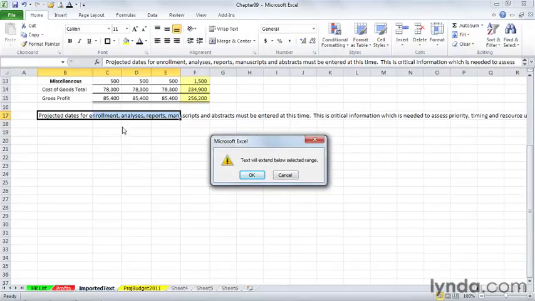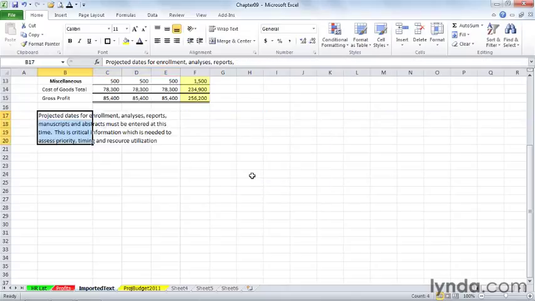Now, if there's data right below this, you want to be a little bit careful with this. Of course, we'll be able to undo if that's an issue, but it might overlap or take away some of that data. Let's click OK here and watch what happens. So we've rewrapped the text in question.